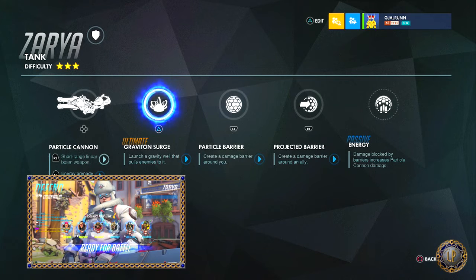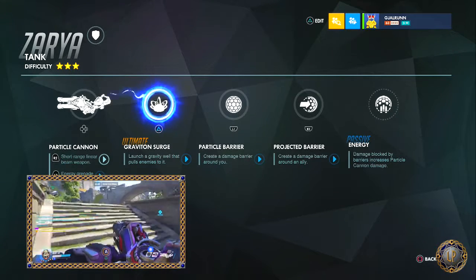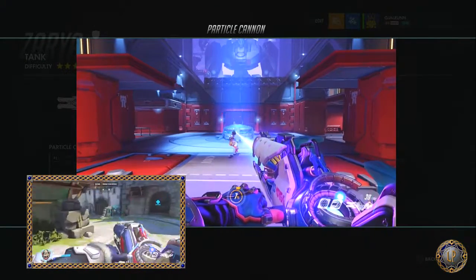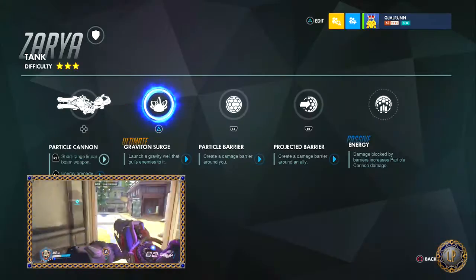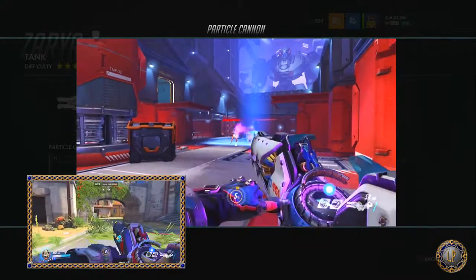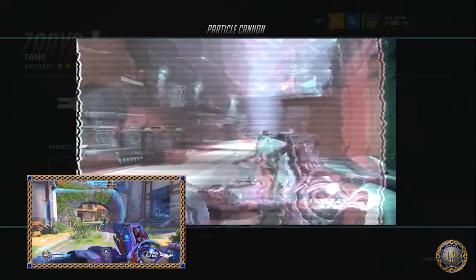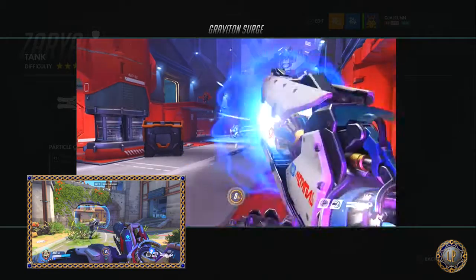The very first thing I'm going to talk about is her passive ability, which is simply called Energy. The description is: damage blocked increases the particle cannon's damage. Energy is gained by blocking damage with either Particle or Projected Barrier, with the max being 100%. The energy decays at a rate of 1.6% per second. Energy instantly resets to 0 upon death, and Resurrect does not restore energy. The more energy Zarya has, the brighter she will glow, and 50% or higher is considered high energy.